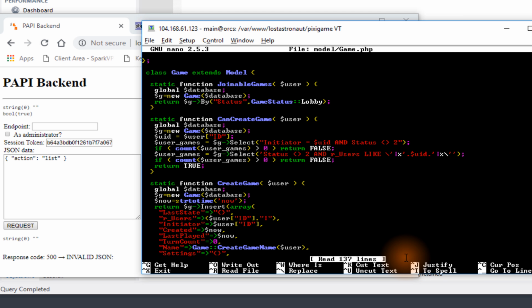But basically, we used by. I see. And what we really wanted to do was use select. So by is looking for the first one. So that's the same thing, basically. Let's see if it works this time. All we did was switch to using select, and we made it a more explicit statement.